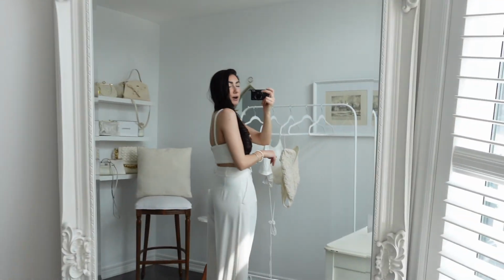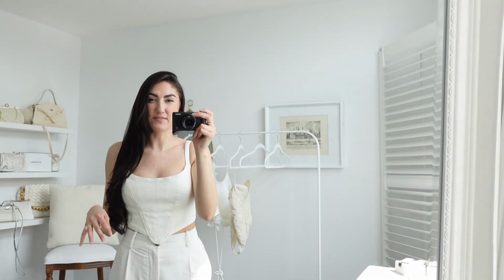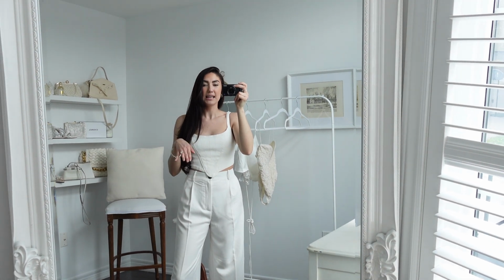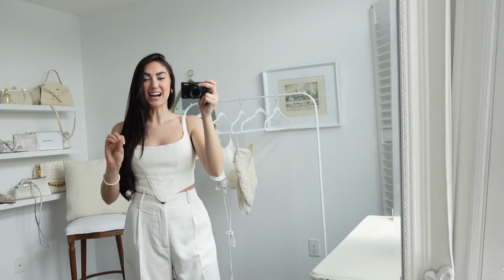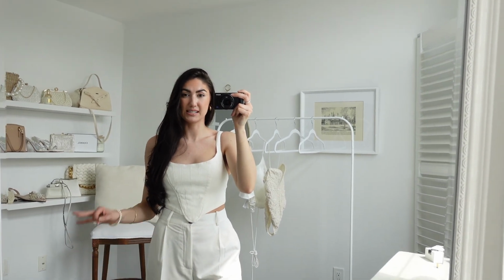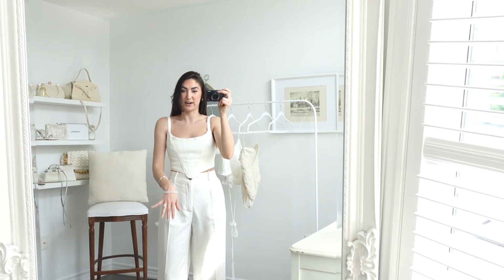And as far as the back goes, it's just easy breezy in the back, which is nice because especially on a hot day, it's nice to not have the back as high up as the front. This is killing me. This is exactly what I wanted. And really, when you think about it, this whole outfit is $100. This is exactly how I want to feel. It's 100% my style, and for $100, I really don't think that you can go wrong for an entire outfit. And the quality of everything really seems like it's going to last. It doesn't seem like it's going to fall apart in the wash. So both of these pieces are getting a 10 out of 10 from Erin.